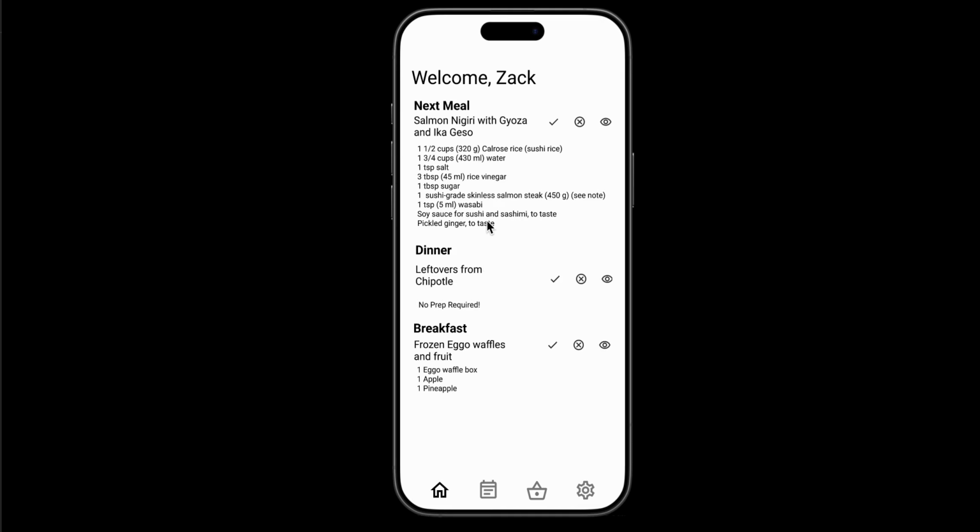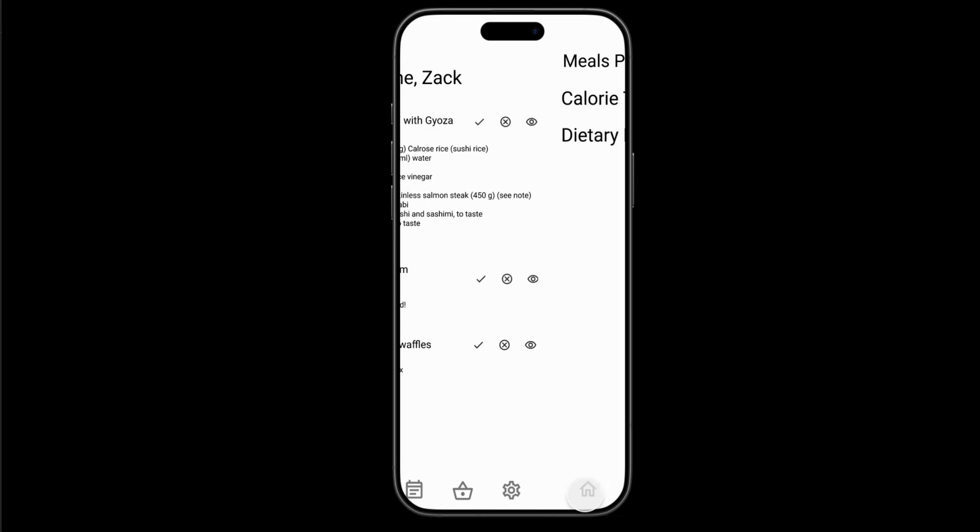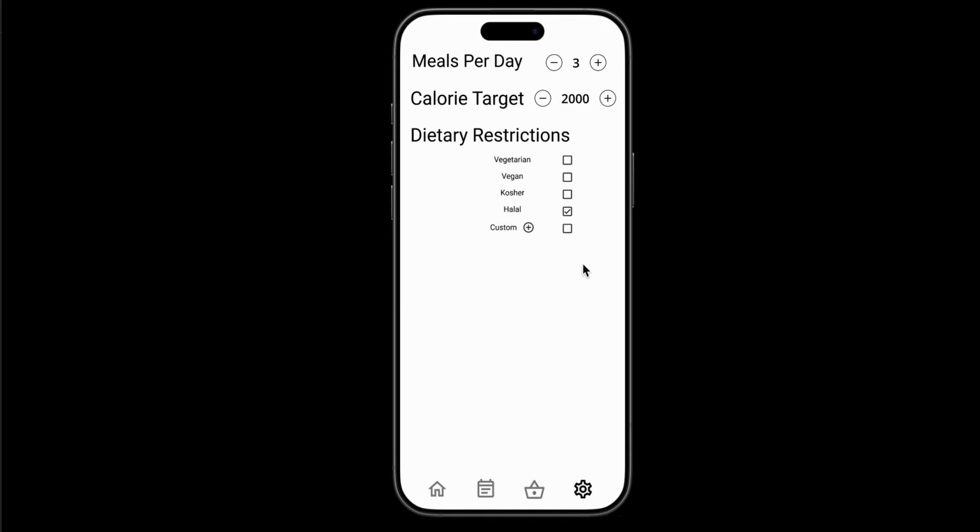So the first focus task that we are going to be doing is recipe finding. So immediately on the app, you already see clearly the recipe for the next meal. This is going to be AI generated. AI generates a meal for you based on your preferences, based on these options here. You can adjust these options however you want. You can make them vegetarian. You can lower or raise the calorie target, depending on your dietary needs.